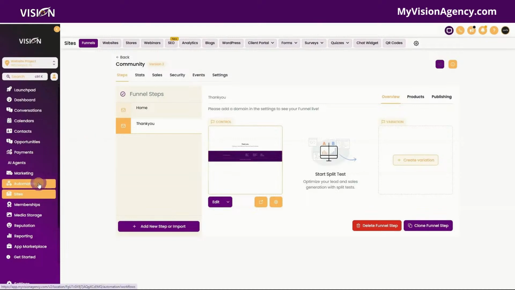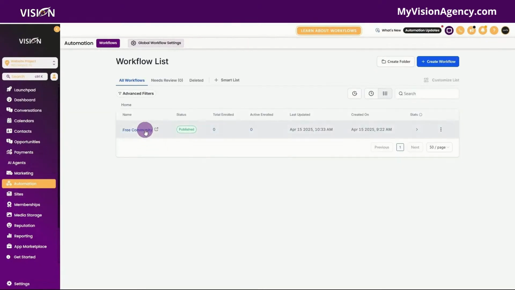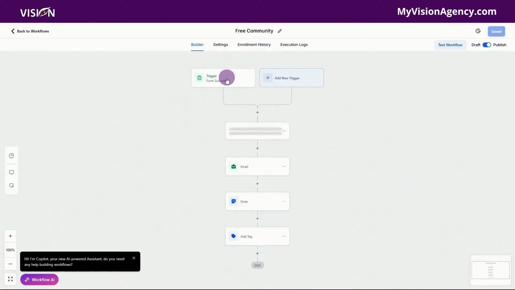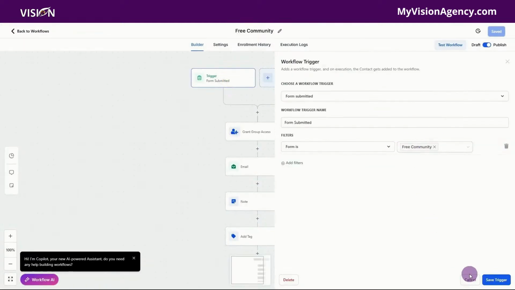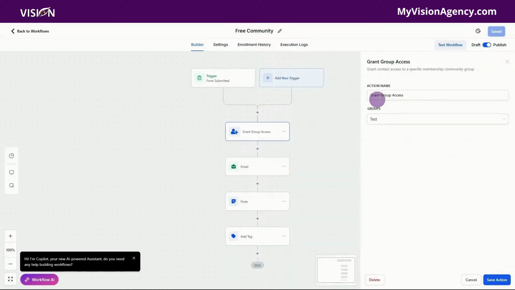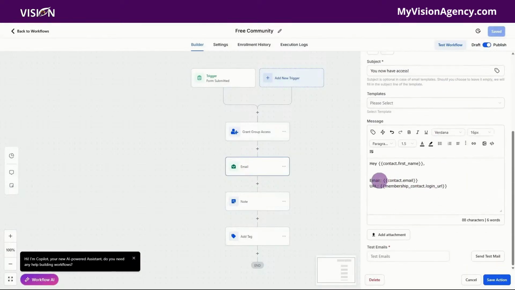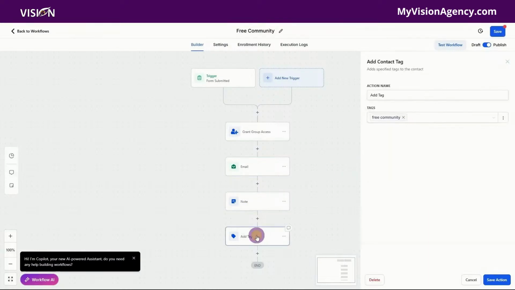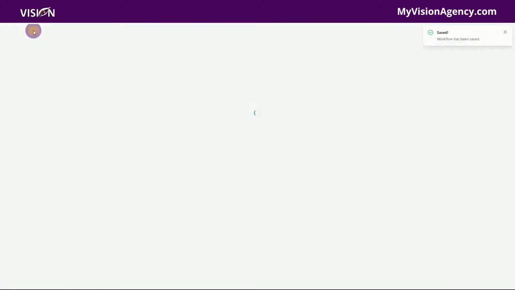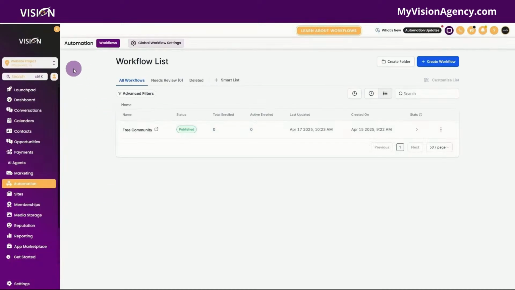Let's go back here. Okay, so now let's go into the automations, because this will duplicate as well when we create the snapshot. So you'll see the form is duplicated as well. We are granting access to the test group. And we have an email going out here, and we don't need to update anything because it's already using custom values. We don't need to update the note or the tag, and the tag will transfer in the snapshot as well. Okay, so now let's create a snapshot of this account.